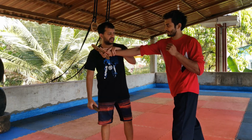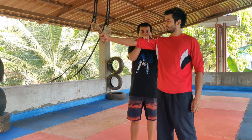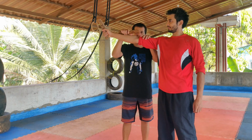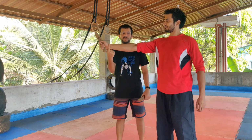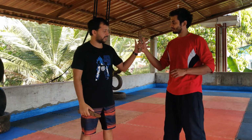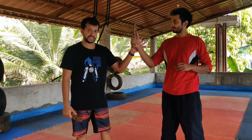And that's for a very simple reason. Again, another experiment you can do. If I want to move Iraj's arm, Iraj doesn't let me move his arm. It's hard for me to move his arm from the shoulder. He doesn't let me move his arm from the elbow. It's a little bit easier, but still hard. He doesn't let me move his arm from the wrist. With 1 finger, I can move his arm, right? That's because if I want to move someone's arm, I move it from the wrist. If I want to move their body, that's different. Those are different points. But I want to be parrying by that wrist.